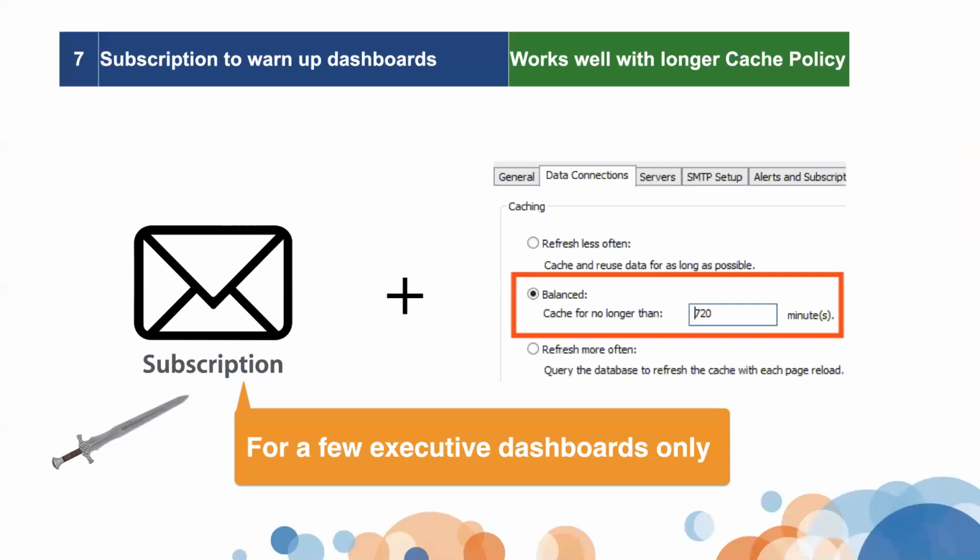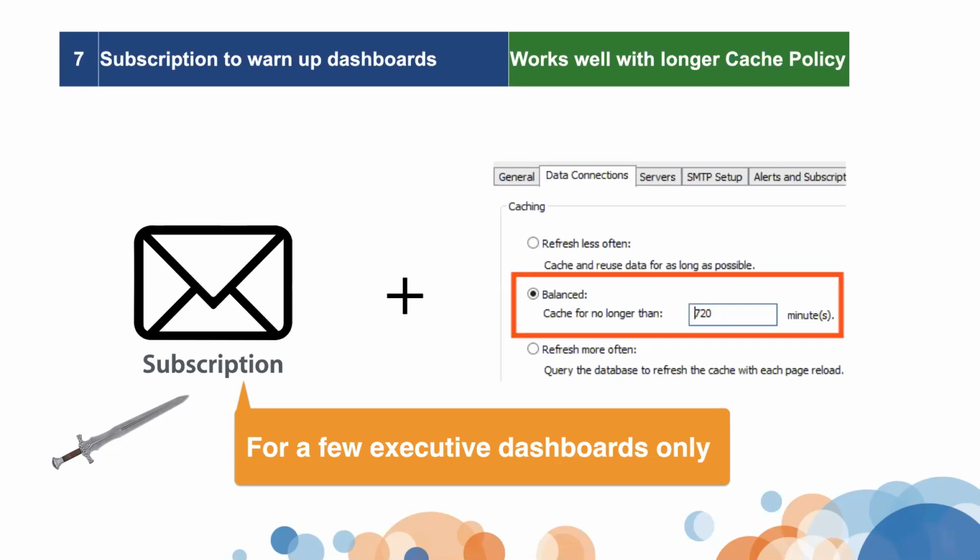Of course, number 7, this is my last tip, which some smart workbook owners have been using. Again, as a server admin, we almost don't have control, but it is a behavior for some critical executive dashboards.